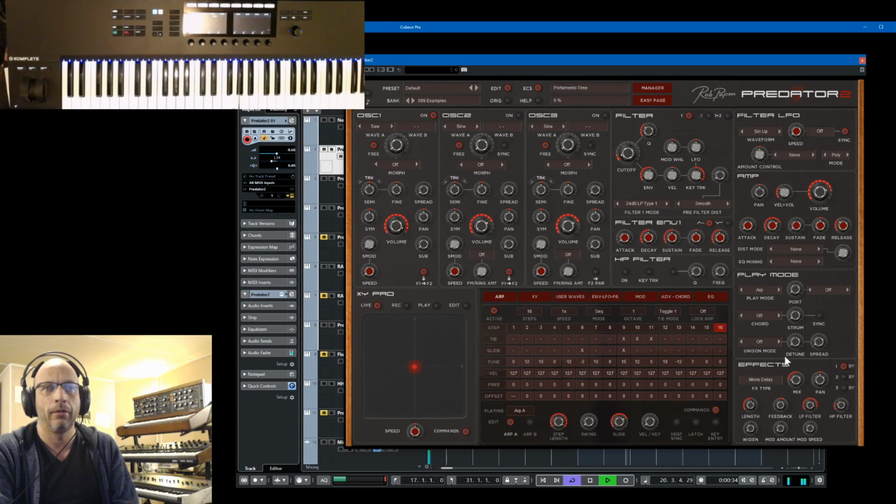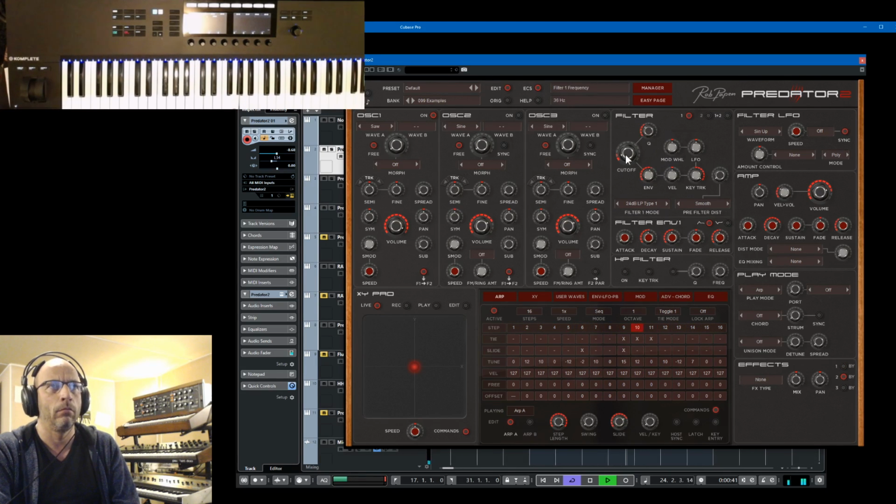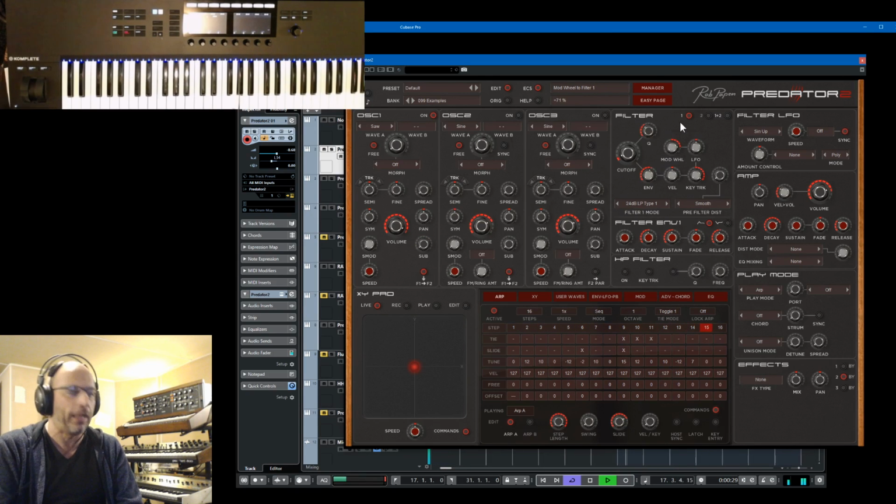Mono delay. Use the modulation wheel for opening the filter.